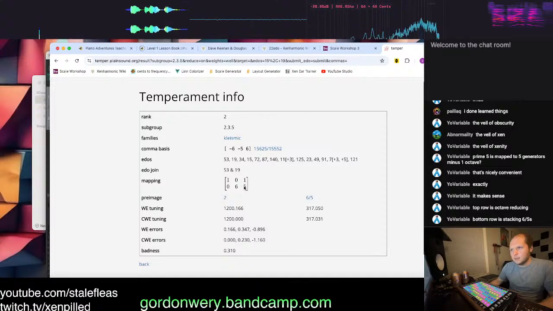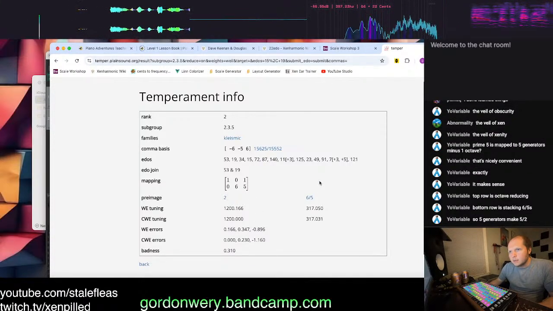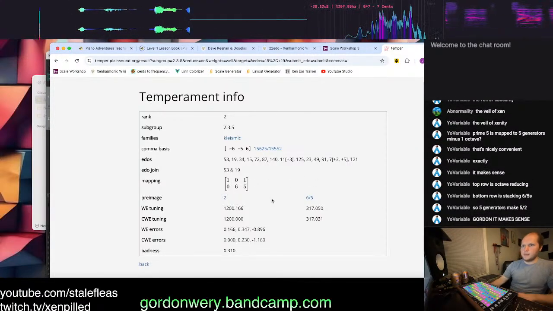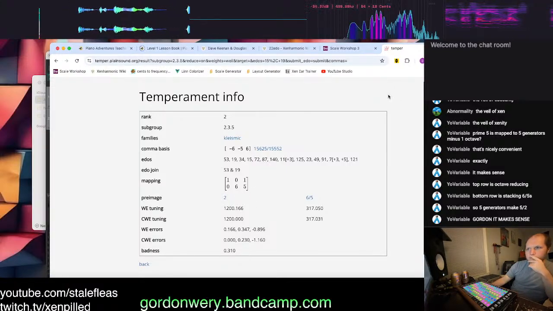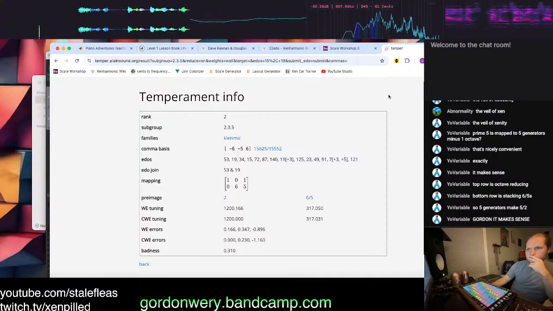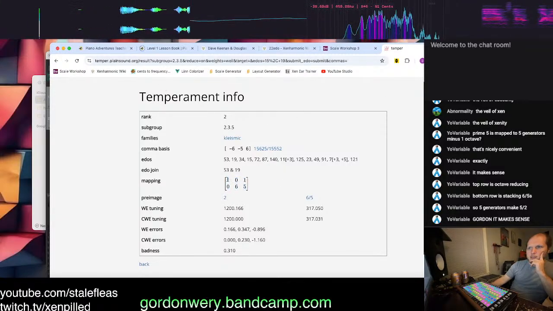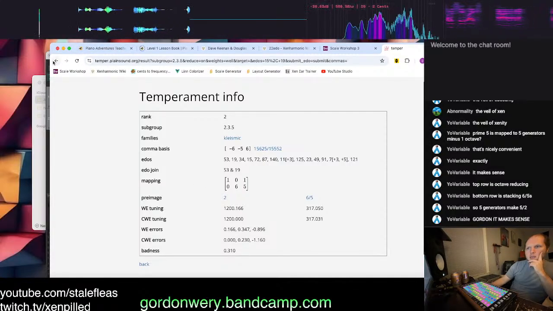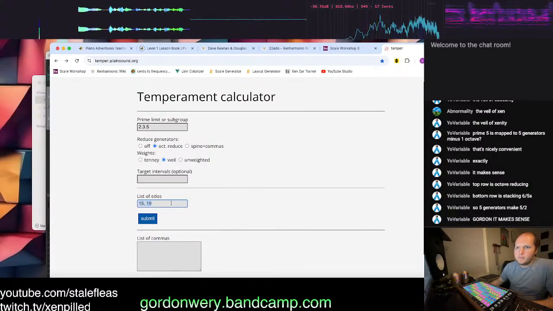So a lot of times, I only look at the bottom row, because the top row is just octave reducing to get it to be this. So in your MOS, this is just going to show you how many generators of the MOS do I need to go. Because when you're in MOS land, everything is getting octave reduced as well, so you don't have to worry about octaves really. I just want to see how many generators in a given MOS it would need.